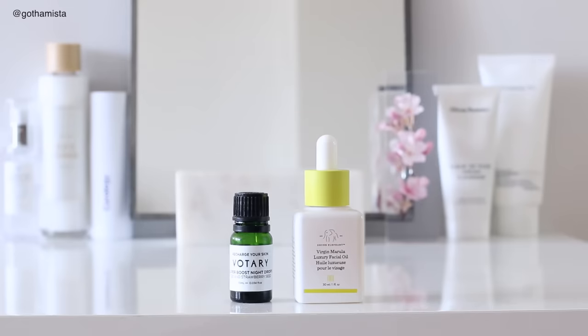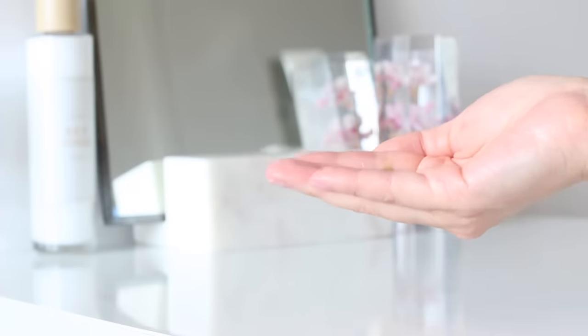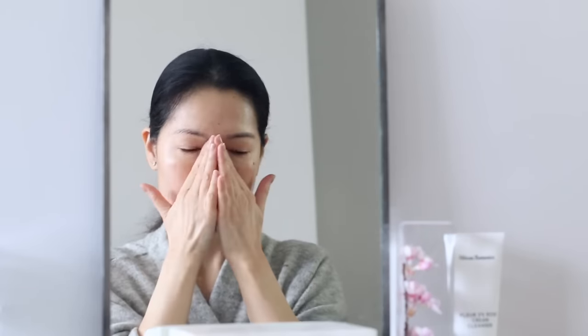I still and always will love my facial oils. The two I've been reaching for a lot lately: I've gone back and revisited the Drunk Elephant Virgin Marula. I find it just so comforting — really lightweight and simple, especially now when I'm stepping up my tretinoin and getting a little irritation from blowing my nose during spring. I've also been loving Votary's Super Boost Night Drops, which reminds me a lot of their Super Seed Oil but is even more calming. It has a beautiful blend of strawberry seed, flaxseed, camellia oil — which is green tea seed oil — and also cannabidiol. If you have any sensitivity from using actives or any redness, overnight this just calms everything down. I wake up in the morning and my skin just looks really good, moisturized and even-toned. You just need a few drops — really press it into your skin.